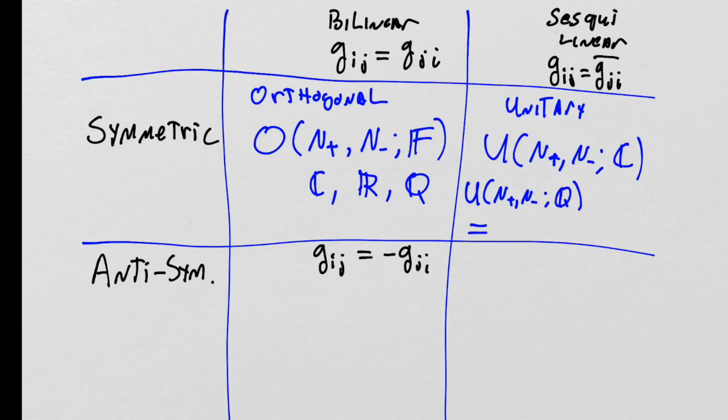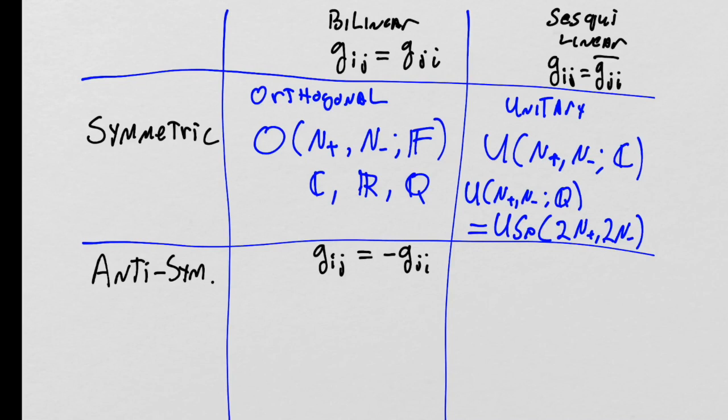And we just mentioned that that is equal to the unitary symplectic group of 2n, preserving 2n plus 2n minus, right? So in other words, the quaternionic unitary group is actually isomorphic to the unitary symplectic group of 2n plus and 2n minus. Kind of cool. But anyway, that's the unitary group. And conjugation in the unitary group is, we did that when we studied quaternions. We know how to do the conjugation of the quaternions.